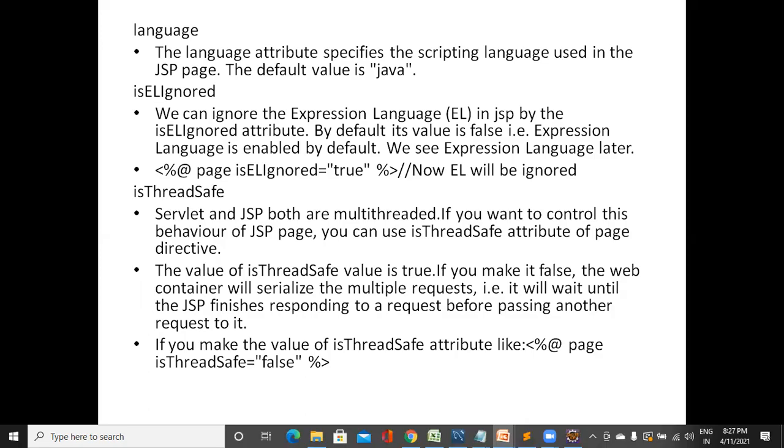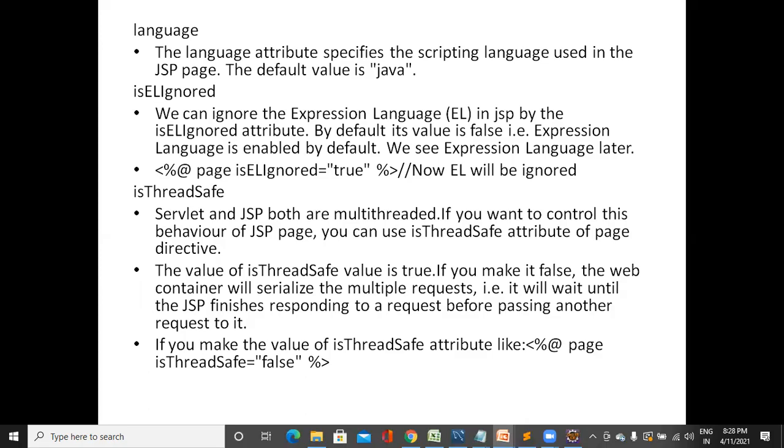And next is isThreadSafe. The default value for the isThreadSafe attribute is true, but depending on the value of isThreadSafe, a container allows either multiple threads or a single thread to access the JSP page.